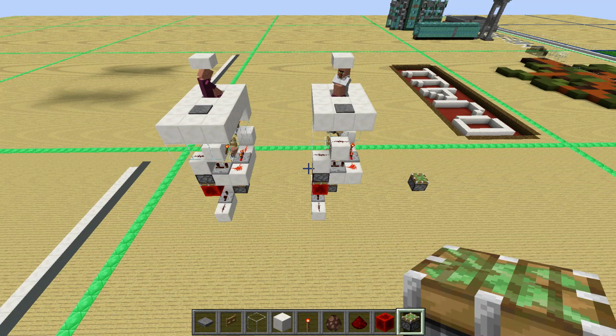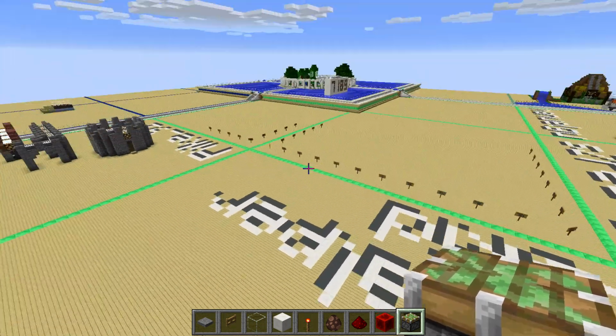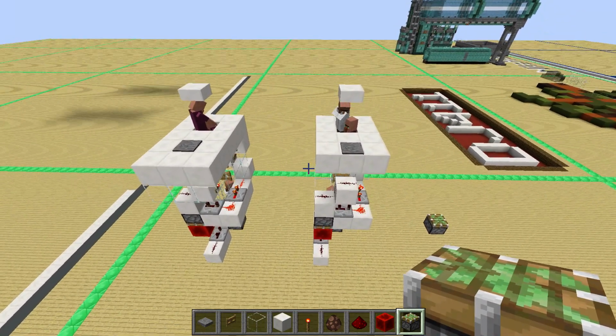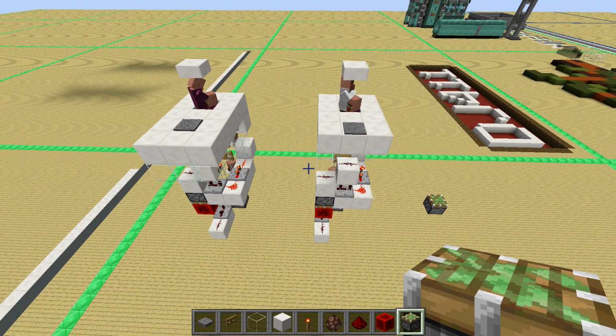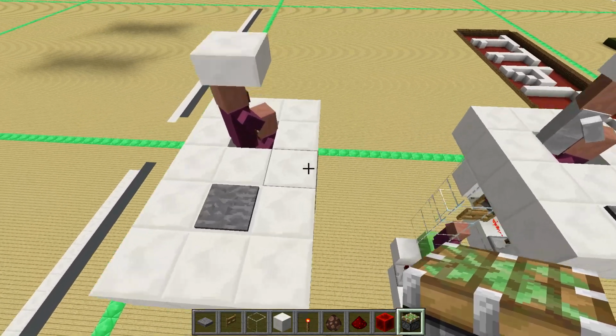Hi guys, in today's tutorial I'd like to show you how you can build one of these villager swappers. This was mainly developed by Skype on my creative server, and he used my armor stand swapper to develop this thing. I think this is quite brilliant, so I wanted to show you what he did to change my armor stand swapper into a villager swapper. But first let me demonstrate this.